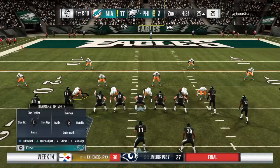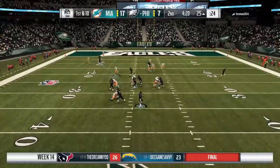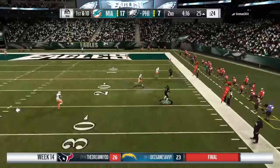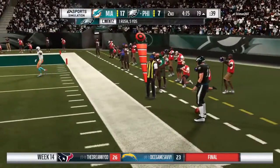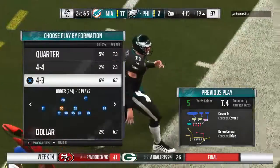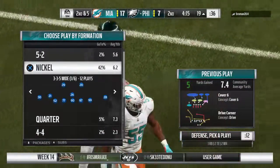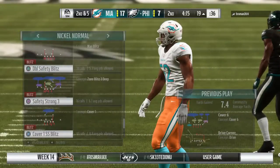So after the run by Jay Ajayi, here's 1st and 10. Wentz now to throw. Flush to his right. And shoves him off at the 20. He'll get 5 out of the scramble. It's second down. Okay, he's not going to get the first down, but this is still a nice job of buying some time and then running to get to the sideline and get out of bounds and avoid the big hit.